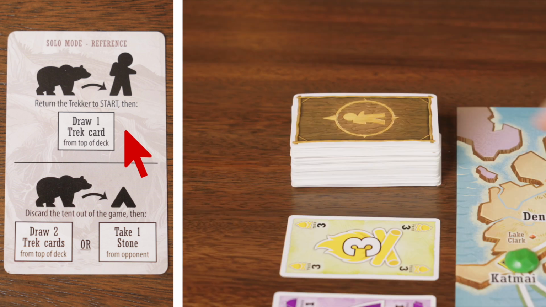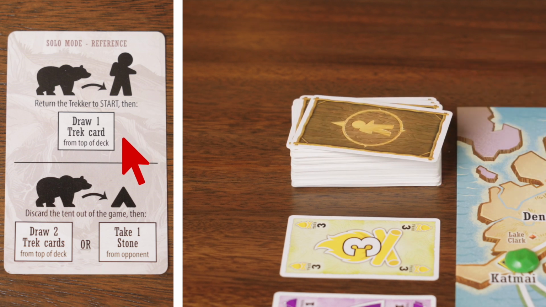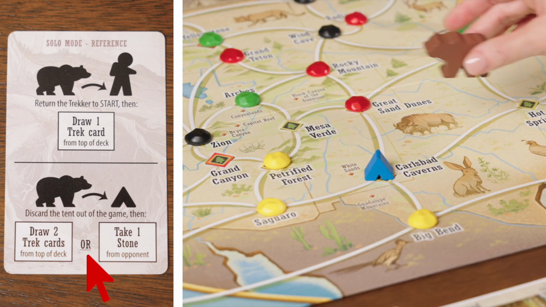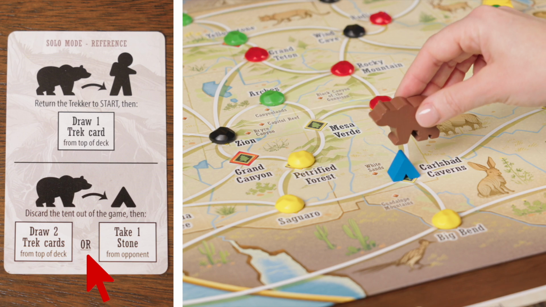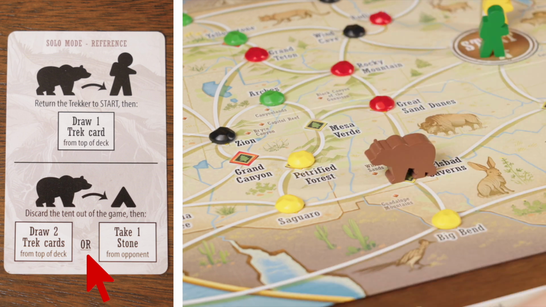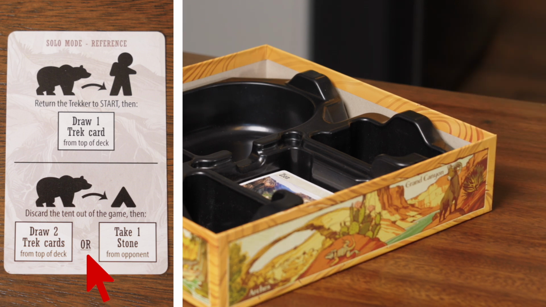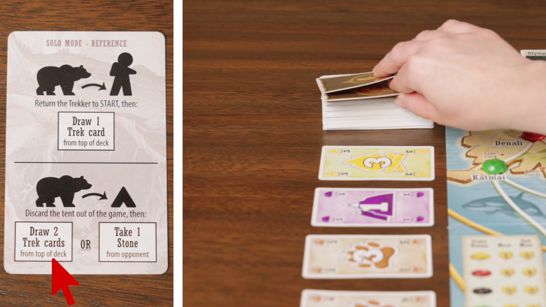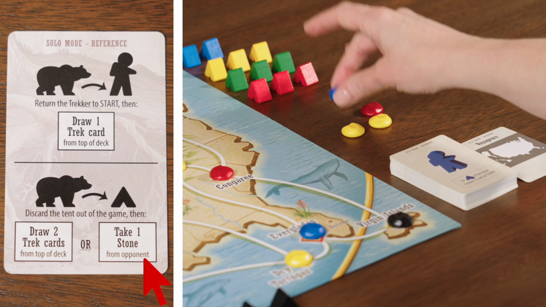Additionally, you get to draw 1 trek card from the top of the deck. Unlike a regular game, tents will sometimes appear on the map. You may move through tents, and you can also land on tents. If you land on one, discard it out of the game entirely. Do not return it to the opponent's tent supply. Then choose a reward. You can either draw 2 Trek cards from the top of the deck, or take 1 stone from the opponent's stone supply.